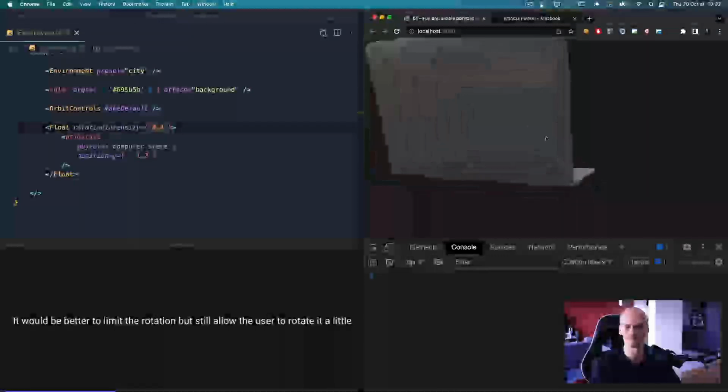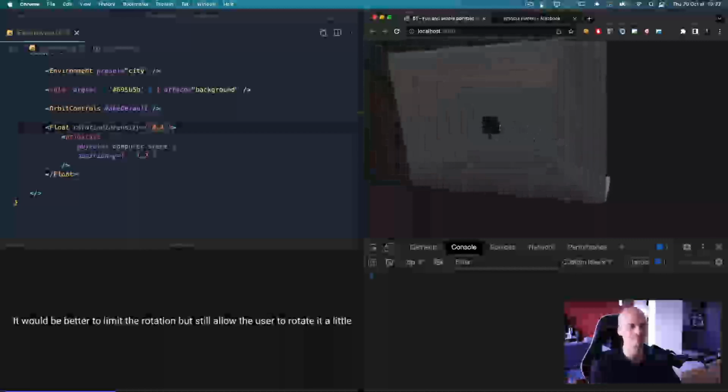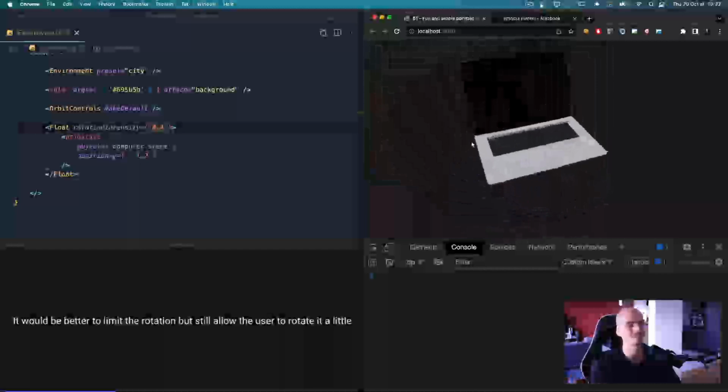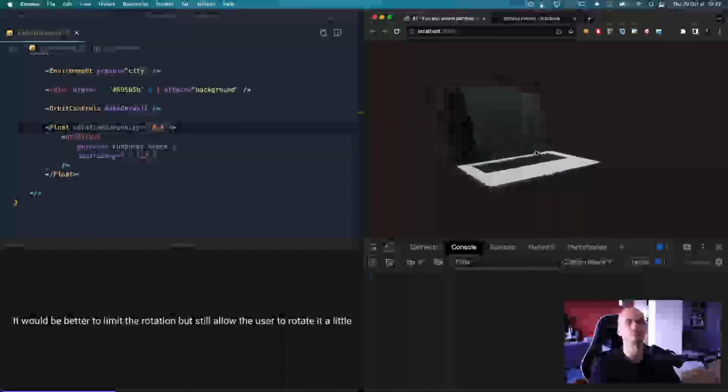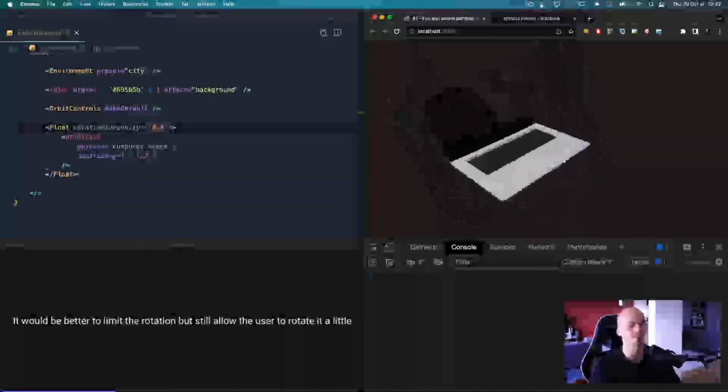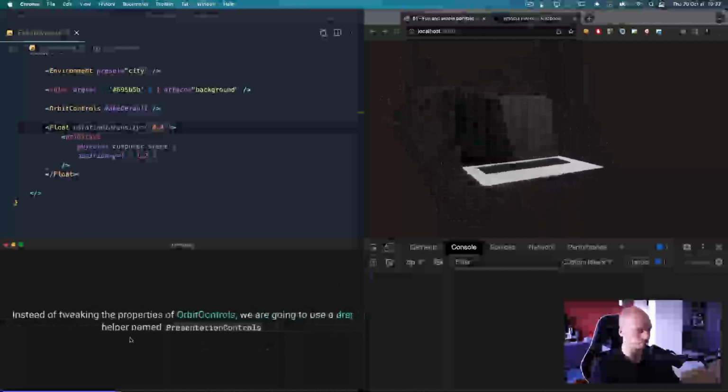Doesn't make sense. I'm not sure if maybe the first MacBook Pros put the apple upside down. I'm not even sure. It would be weird. Anyway, we want to limit the controls.